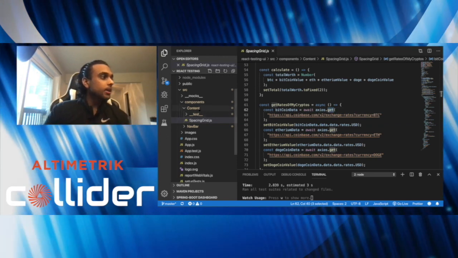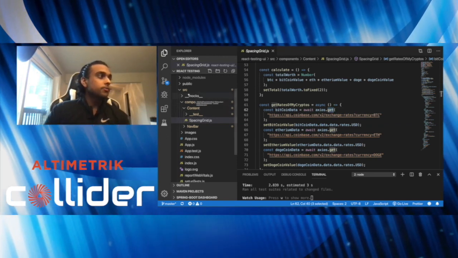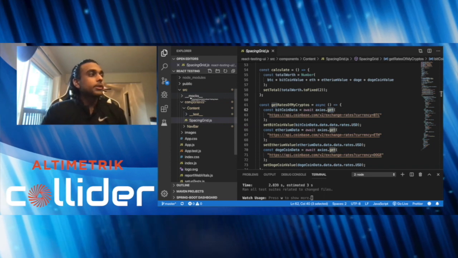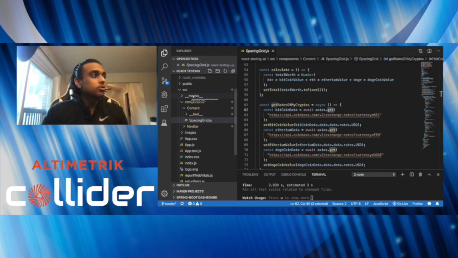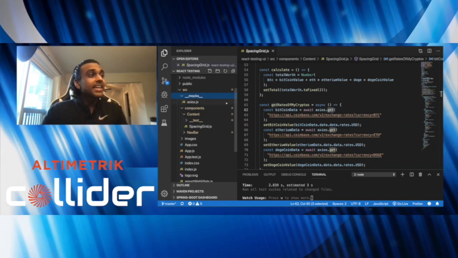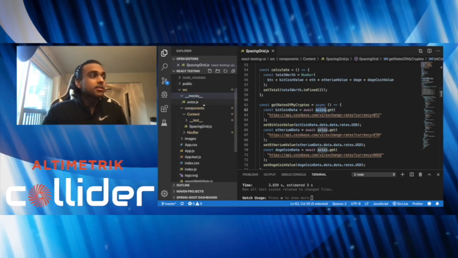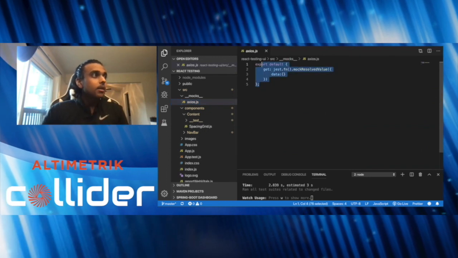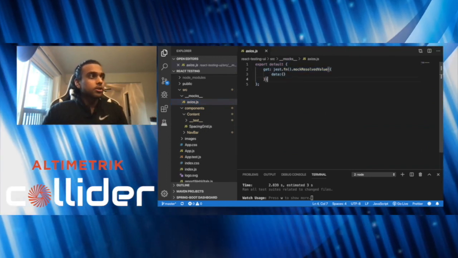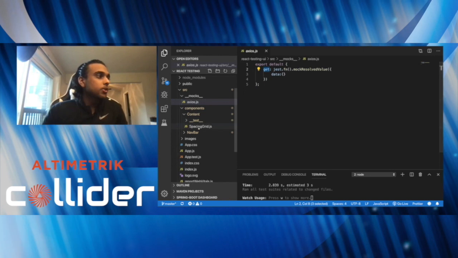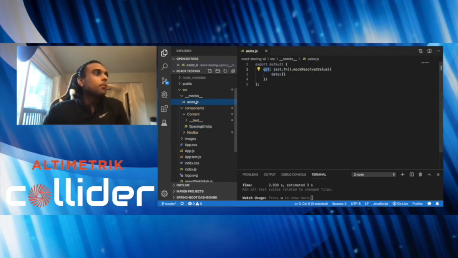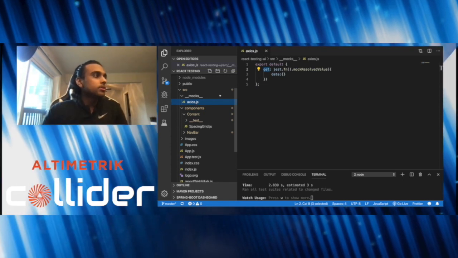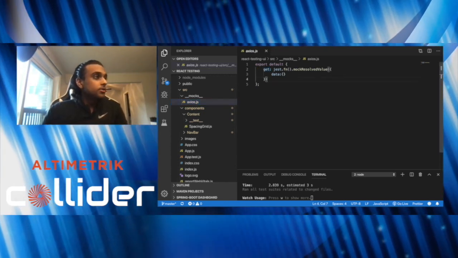The way I do that is I create another folder in my source, which I named again with the convention underscore underscore mocks underscore underscore, and I give it the same name as my Axios dependency, axios.js. Here I export one function, the get function, because obviously I only use get. You can see, right? I only use the get method. So I don't need to mock post, delete and all those kinds of methods unless you need them.